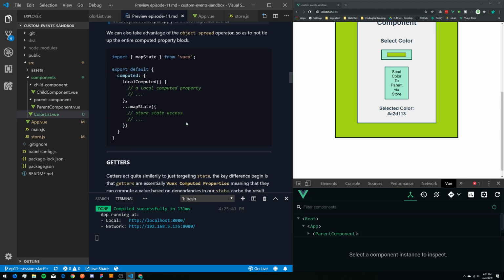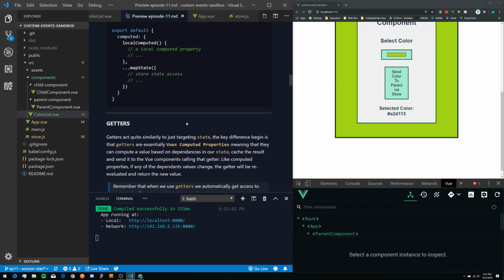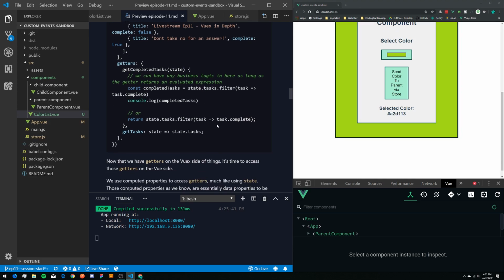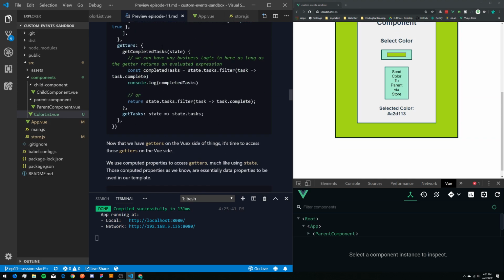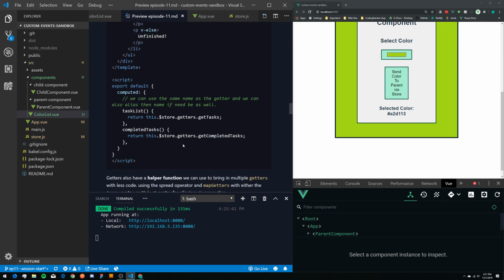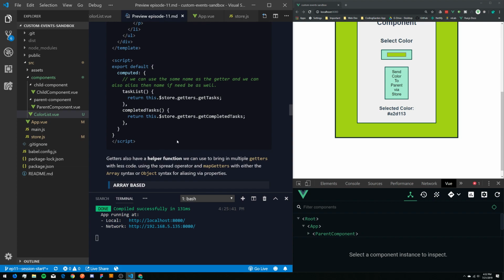So we're going to look at computed properties now, or getters or whatever. This is the example I was explaining right here, with filtering out the completed tasks. But if we scroll down, we can see that inside of here we have the same issue we were running into. We have two different computed properties, and essentially they're doing a lot of boilerplate code. All of this except the name, and then this right here, is all excess characters. So we can clean that up a little bit by using the mapGetters function.